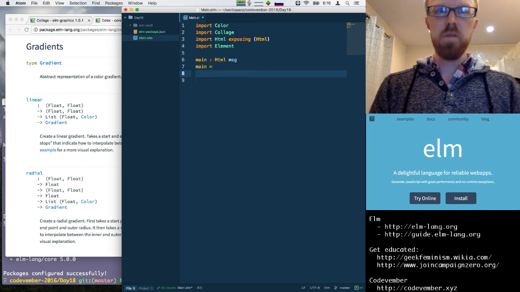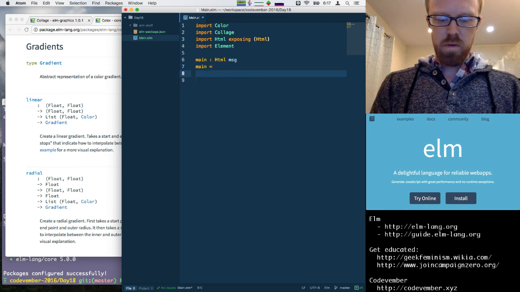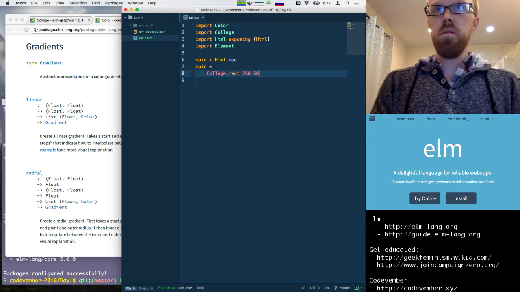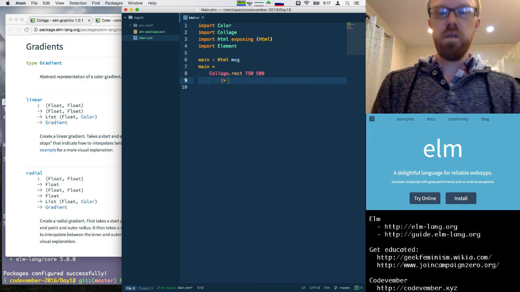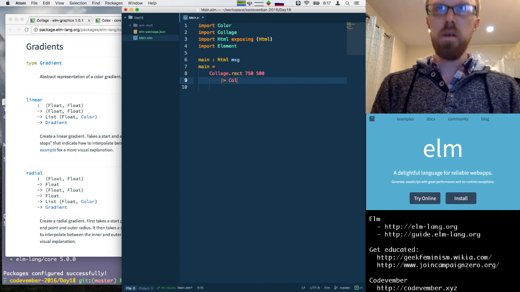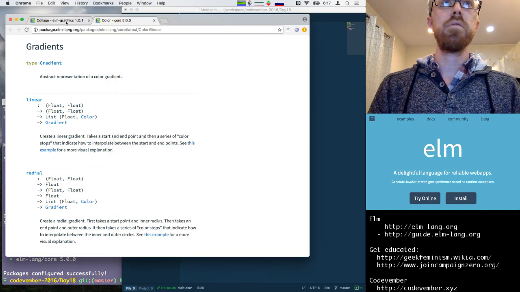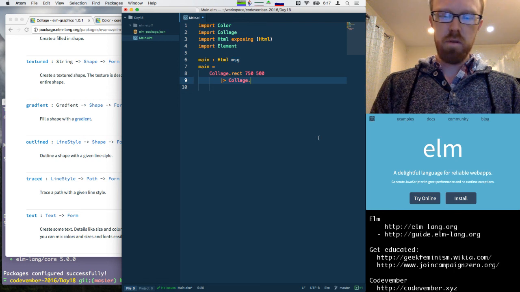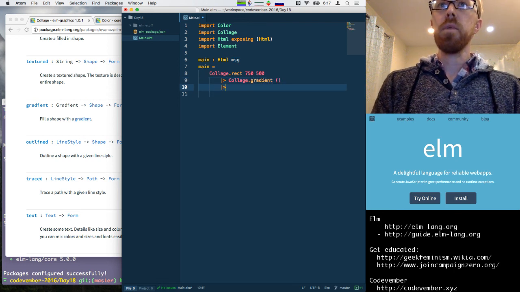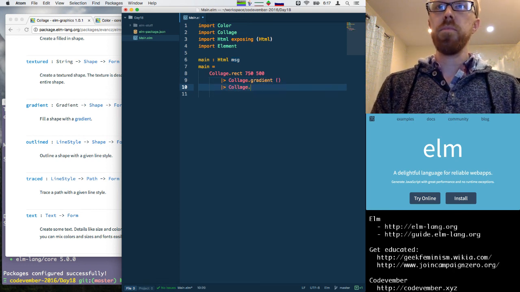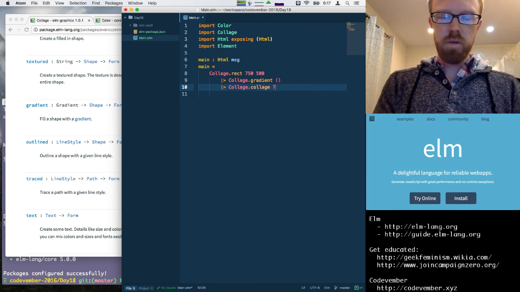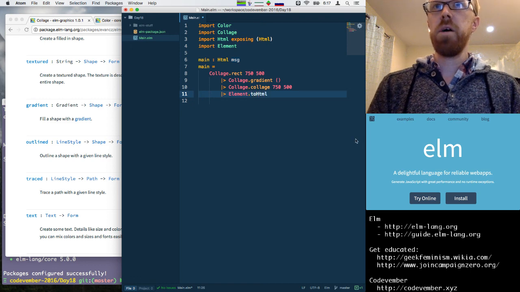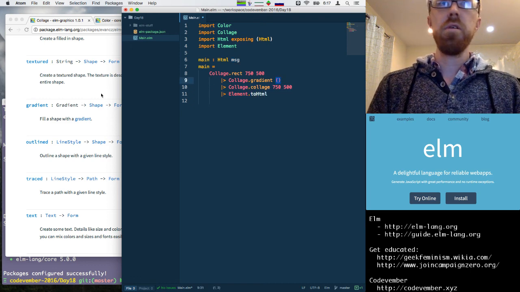And we are going to make a rectangle of our standard 750 by 500, and we will Collage.gradient. Takes a shape and gives a form. Okay. And then we will turn this into an element, and then we will turn the element into Html. And we need to fill in our gradient here.